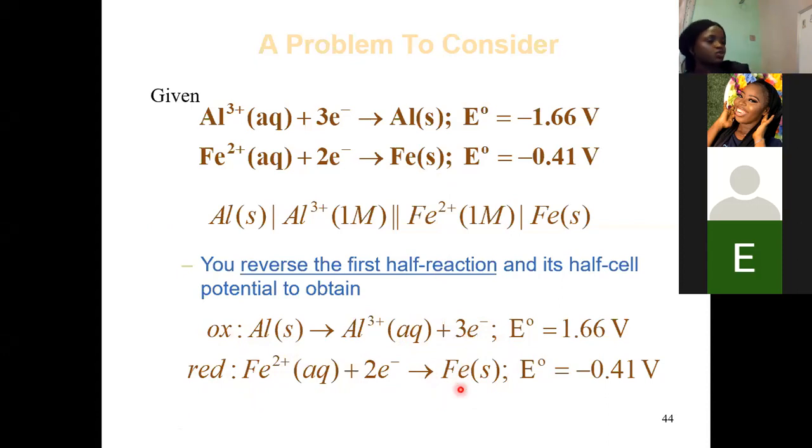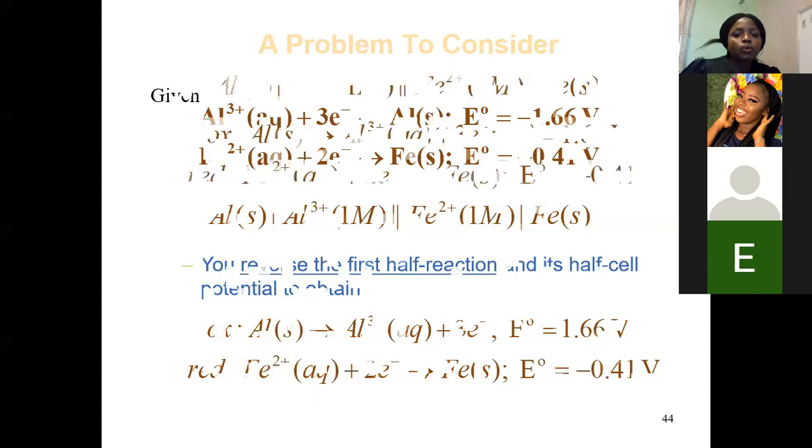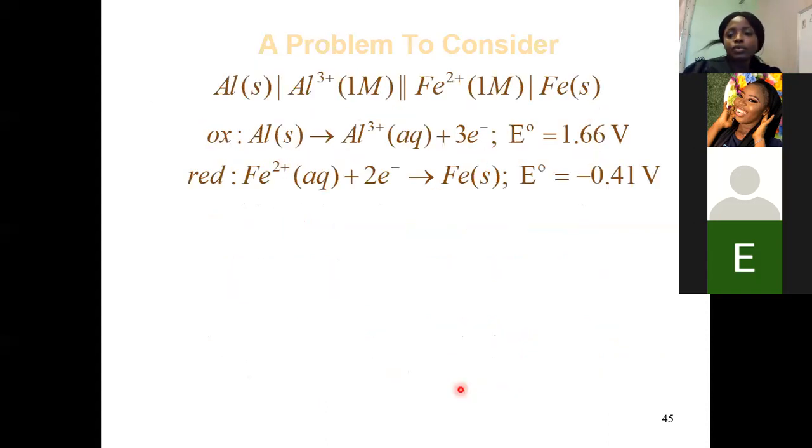Another thing I want you to see is, in this case, you would add up the 2 equations like you would do when you are balancing a redox equation. So what you do in redox equation is you add the 2 together, isn't it? Let's finish this example. Before you add them together, you make sure these electrons are balanced. So for your equation 1, you multiply by what? By 2. By 2, fantastic.